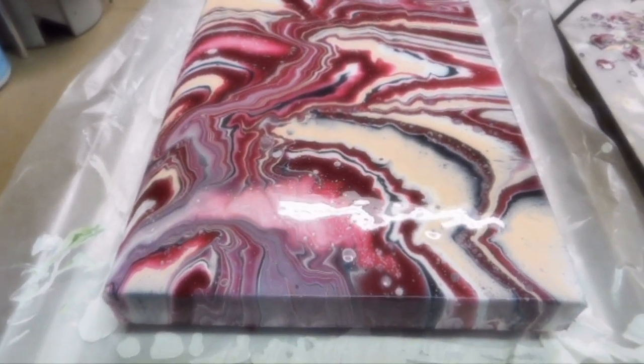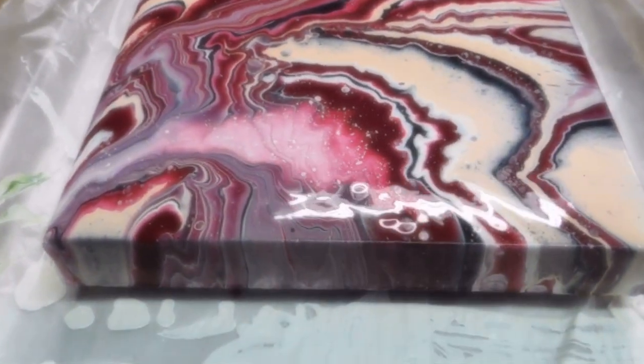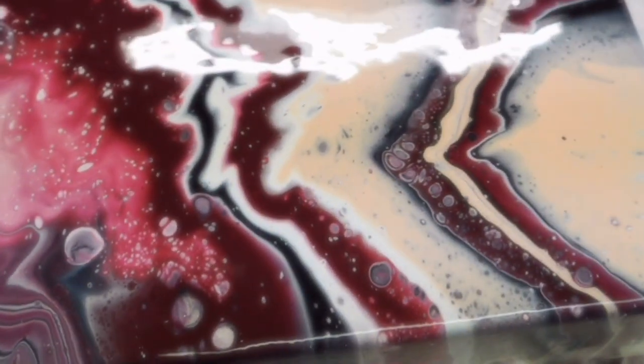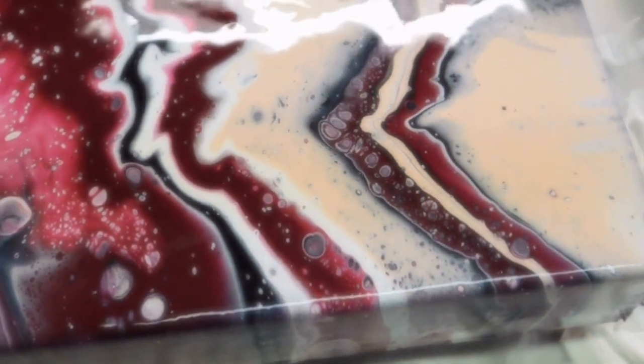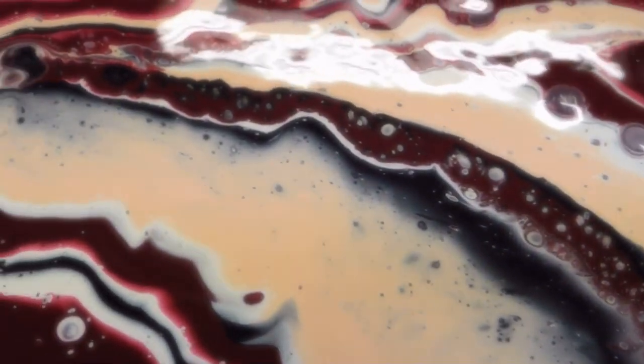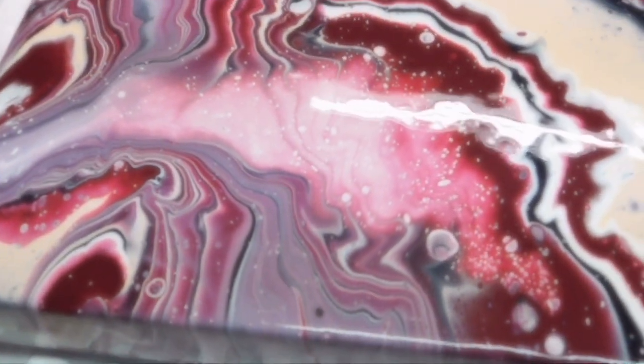So I'm going to get down closer and kind of show you some of the details in it, like right through this section. Sorry, my cord got stuck. Right through this section, I love all of those cells. But it doesn't have a whole lot. This is the section that I did the feathering. And I like that. But I should have done more.